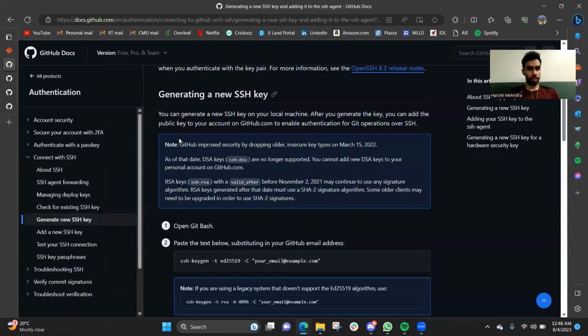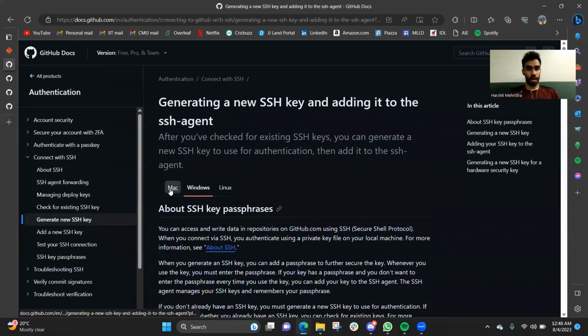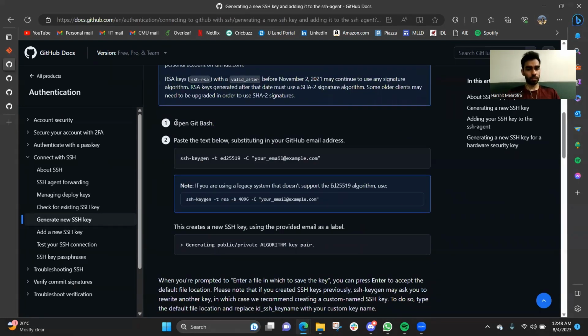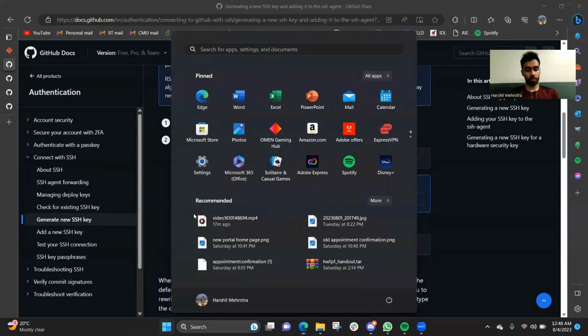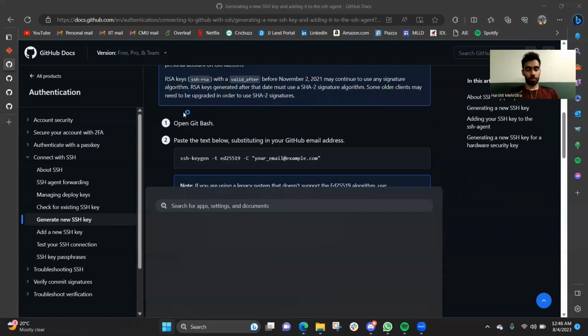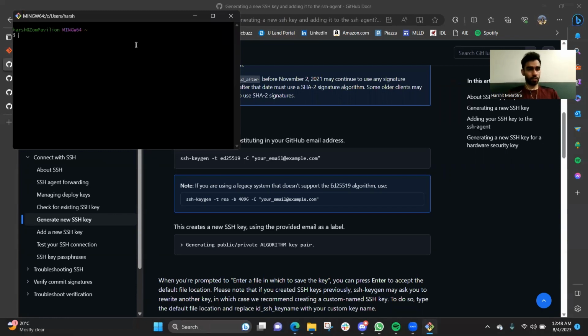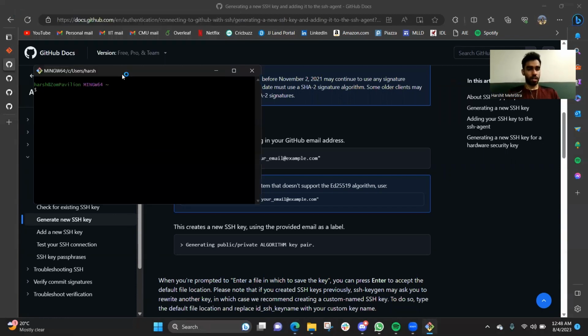This is the same page that Josh had been using for Mac. You can use the same page and go to Windows. First of all, it asks us to open Git Bash, so that's what we're going to do. Git Bash is basically kind of a Linux bash shell, which already has Git capabilities, and a lot of the traditional bash commands work in this shell. So anytime you want to use Linux commands in Windows, this is one good option.